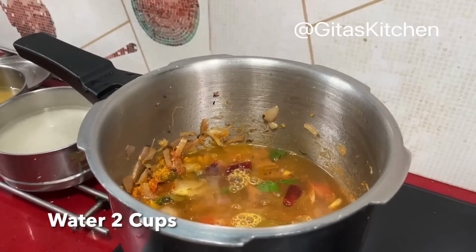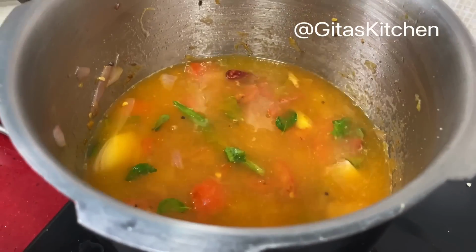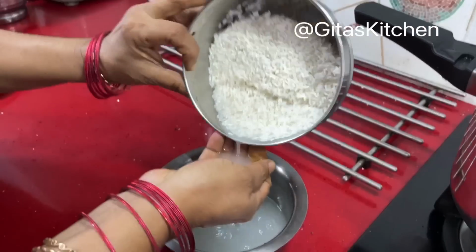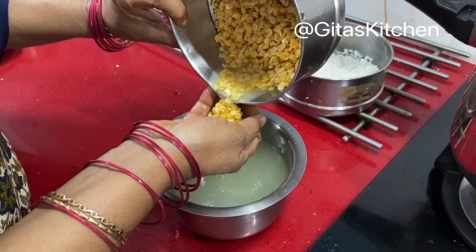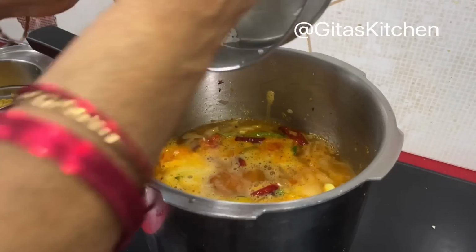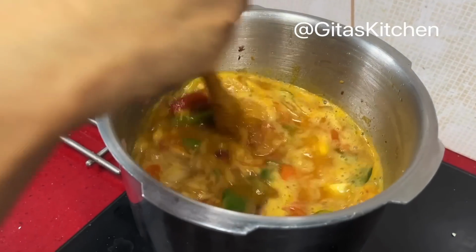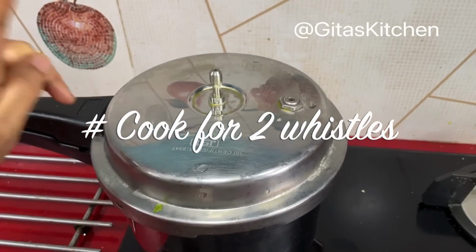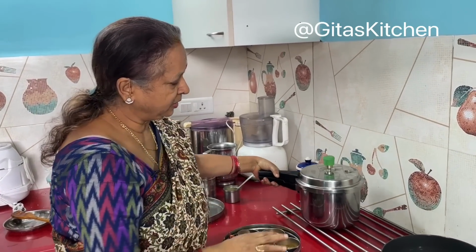Measure out the water and add to it. Now allow this to come to a boil. Meanwhile, drain out the water from the rice and dal. The water is boiling now. Now add this soaked rice and dal to it. Give it all a good mix. Cover it and cook it on a medium flame for 2 whistles. 2 whistles are done. Just remove the cooker, allow it to cool and let the pressure be released naturally.